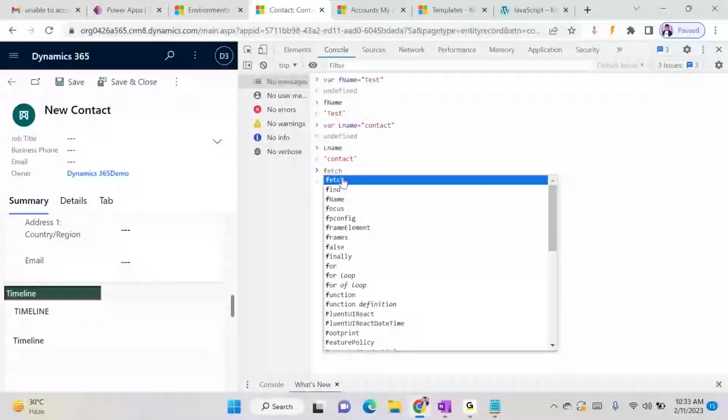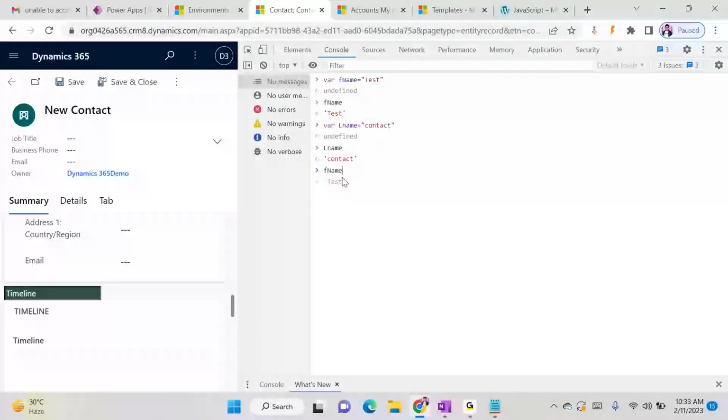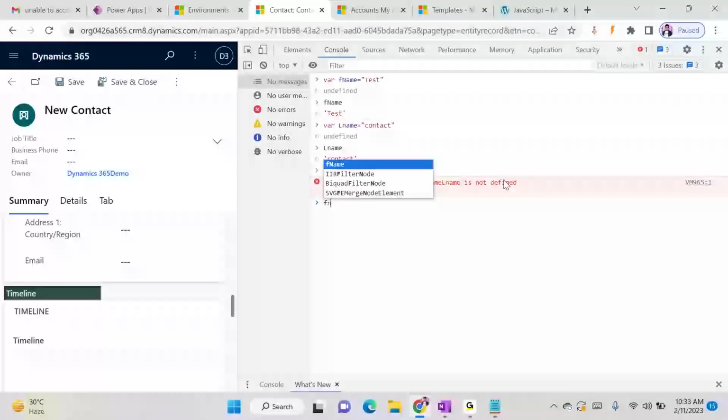If I set fName, what am I getting? First name, last name is not defined. So we need to club these values. First name value, last name value. What I need to do?